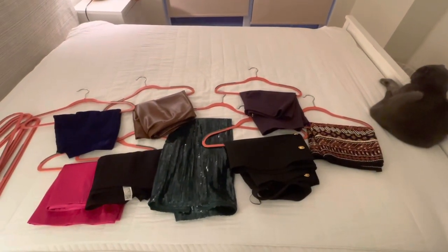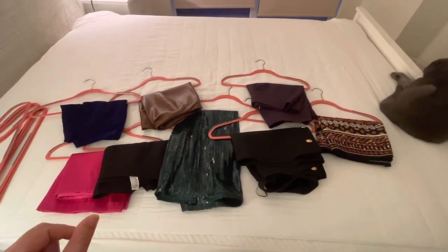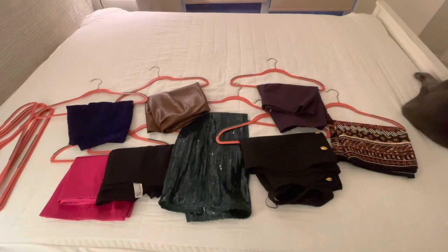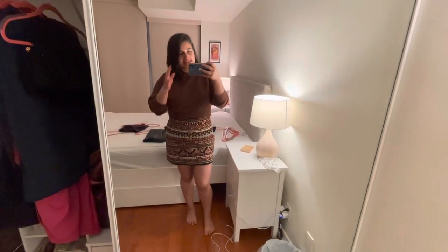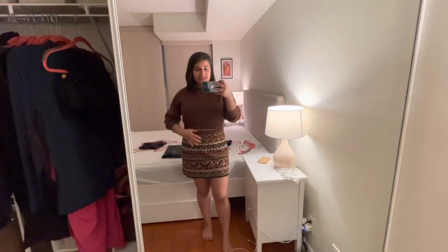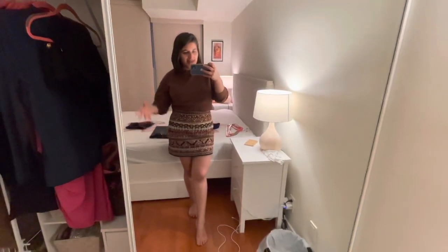I'm starting by arranging my clothes by category. These are all my winter skirts — I've worn them all this year, which is great. Some of them may carry me into spring, but some may not, so I'm going to try them all on and see what fits. I'm a little torn about this one skirt because it does fit me well and I enjoy wearing it, but I don't wear it very often. I think I could wear it with tights in the next couple of months — it is quite short, so it's more of a winter skirt to wear with something underneath.